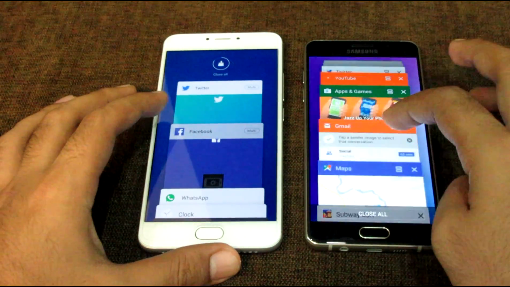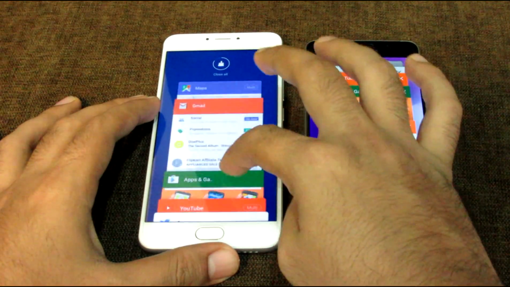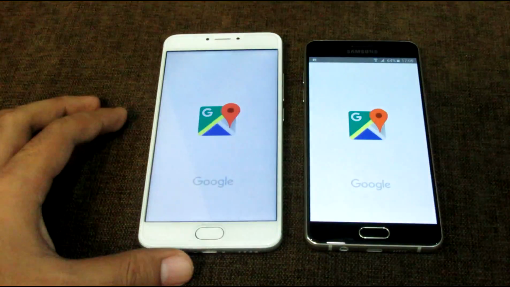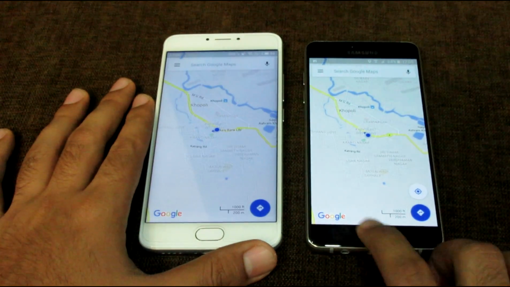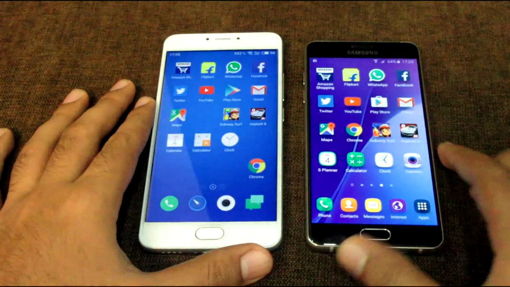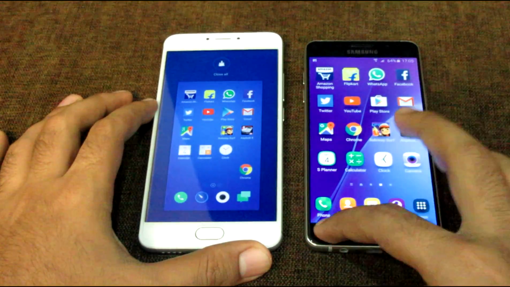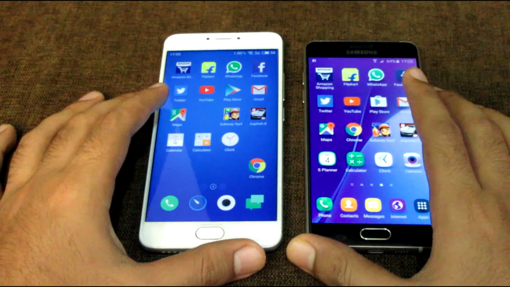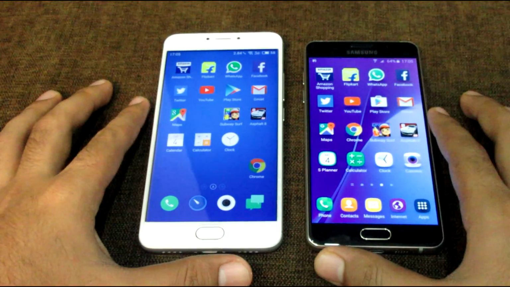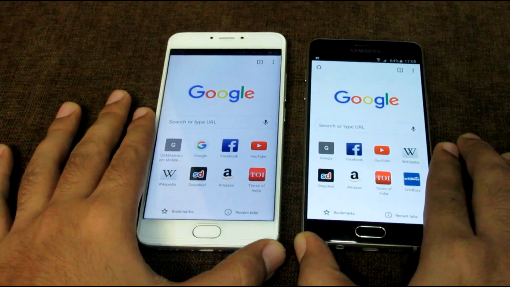Definitely the Meizu M3 Note, which is available in India, comes with 3 gigabytes of RAM, and it will definitely have better multitasking skills. This one that I'm showing you has got 2 gigabytes of RAM only. That's why the poor multitasking. Otherwise, Meizu devices have good multitasking skills. Samsung devices are a little bit behind in multitasking, I would say, because of the heavy TouchWiz UI. But the TouchWiz UI is very beautiful. I just love the TouchWiz of Samsung.